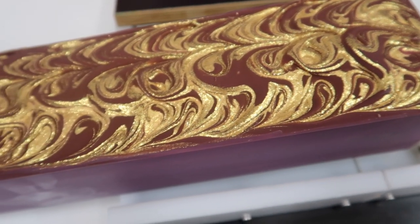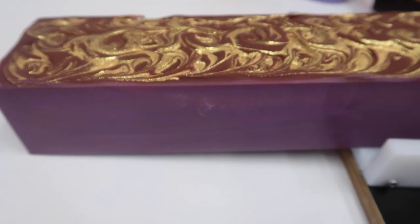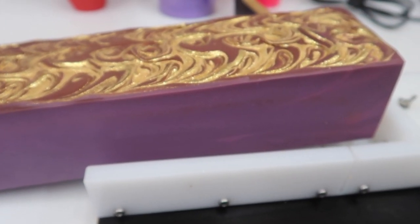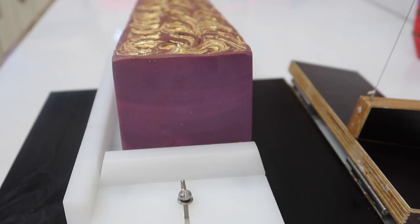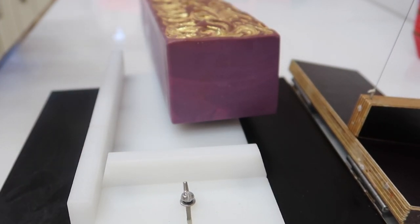Yeah, this is one of the loaves, unmoulded. I was thinking it's probably got a bit of discoloration, but when I've taken it out of the mould, the bottom is still purple. So let's cut into it and see what we've got. I was a bit disappointed when I saw that discoloration after reading the reviews on the fragrance, how it said it didn't discolour. But I think it is going to discolour a little bit.